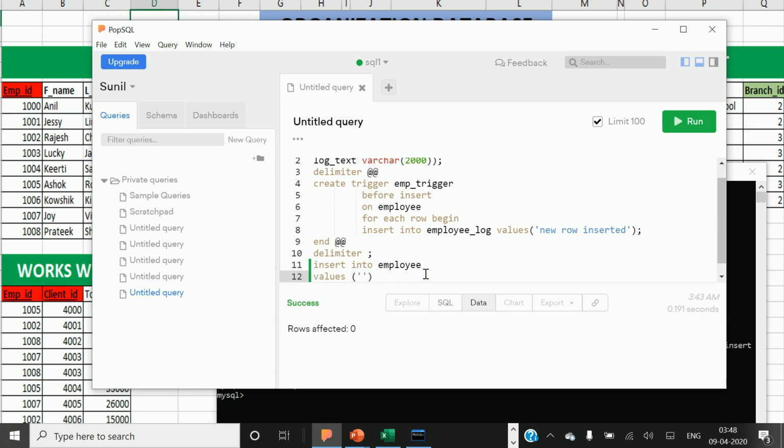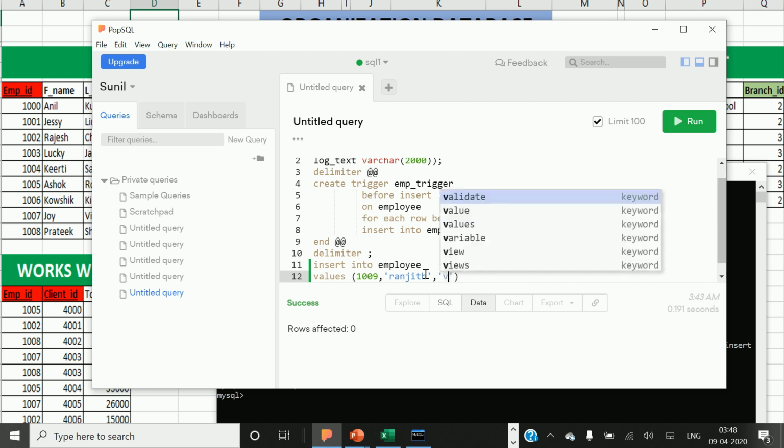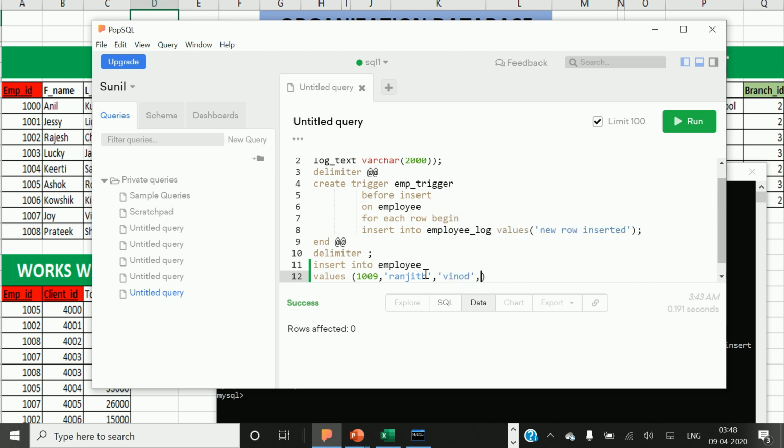Let us say 1008 is there, right? 1009, and the first name we will have as Ranjit, and last name is Vinod, and then date of birth is 1968-03-13, and then let us say salary is 6900, and his supervisor is 1006, and he belongs to branch number 3, because branch number 2 I have already deleted, that is why I'm giving 3. So let us run this.